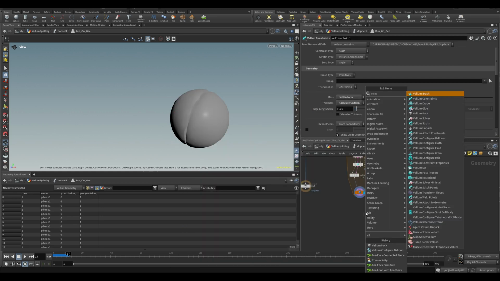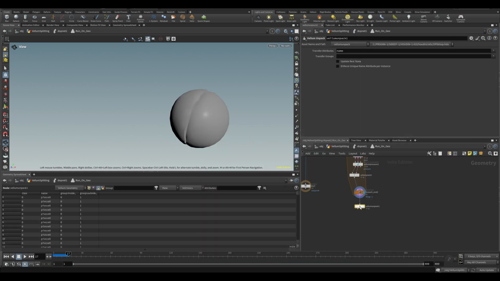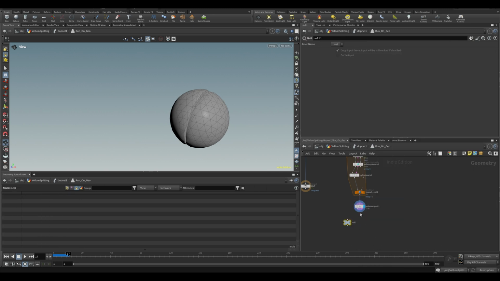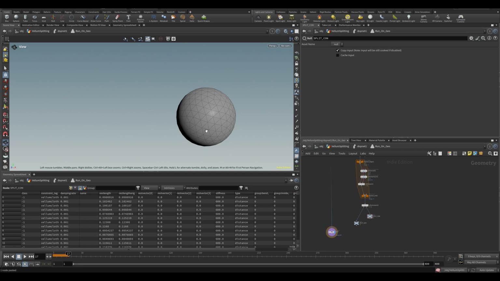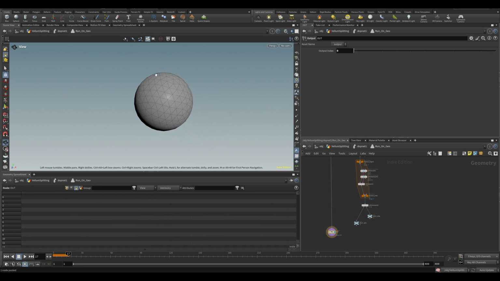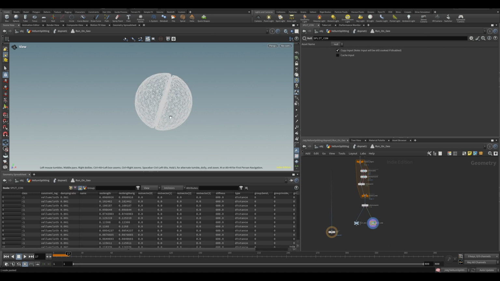And then over here we could do another Vellum unpack. And then we would have our geometry here on the left. Let's call this, I guess, split geo. And on the other side, split con. And let's go. All right. So you can see here we have geometry and we have constraints. And here we, of course, still have our main thing. So the idea would be to, in the same time step, switch to this geometry. And then in our constraints, move to this constraint.